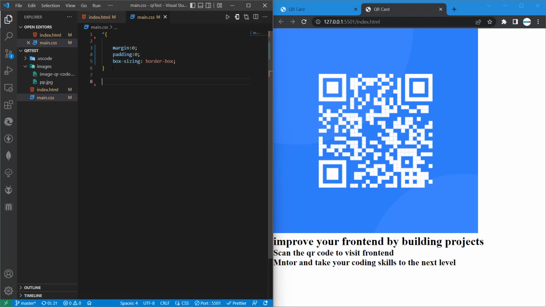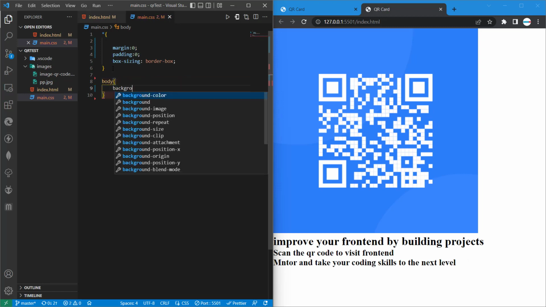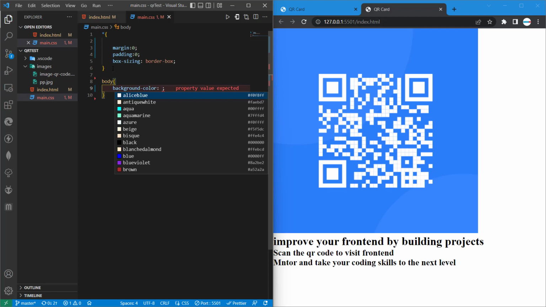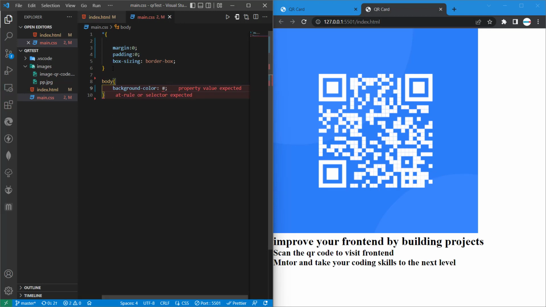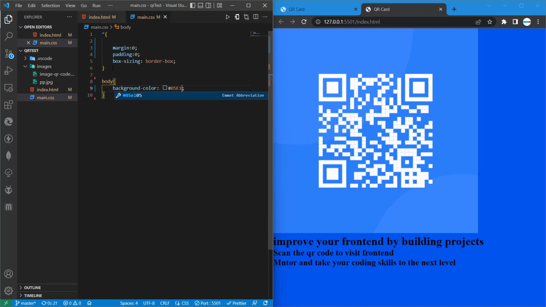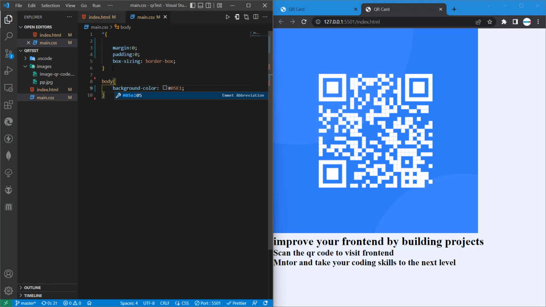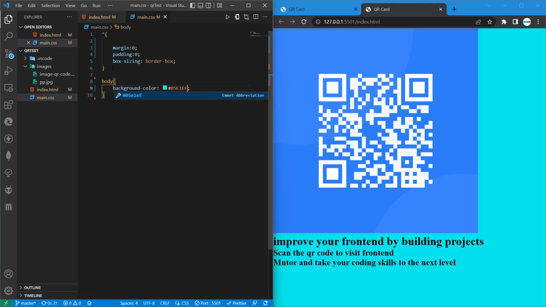Now let's work on the body. For my body, I'm going to type background color. I'm going to give it a background color of hash 05E1, then E1, another E, and then F. The color is correct, we'll change it later on.